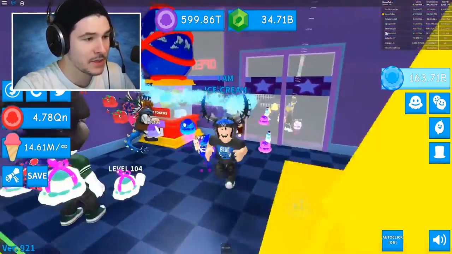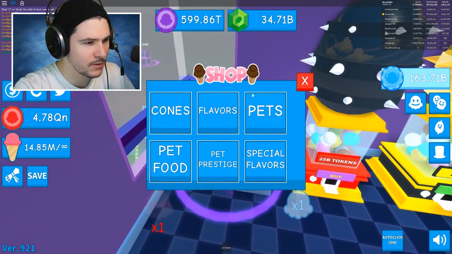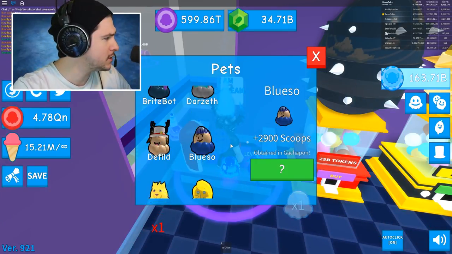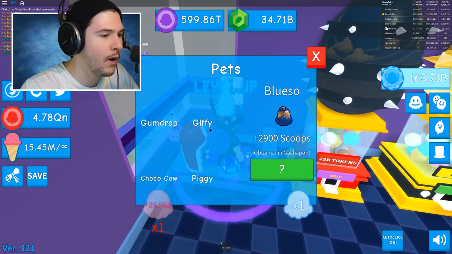And then this is Egg Pops. So this is the new tier of eggs right there. So let's go ahead and see, wait, what's over here? Pets. Let's go ahead and check out this new rarest pet and see what's going on in this little section. By the way, oh, Blueso. Is that the coolest pet or what? Unfortunately, it's not anymore, but it was at one point, okay?